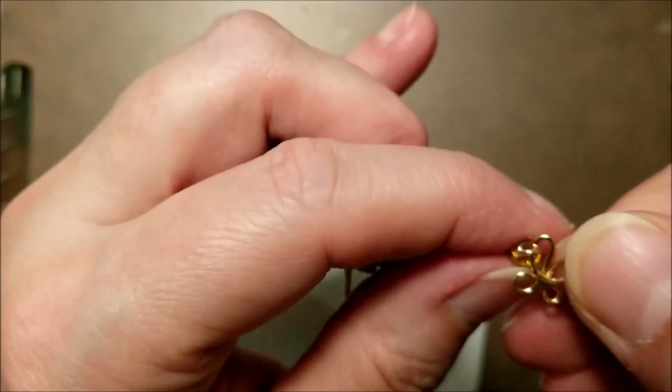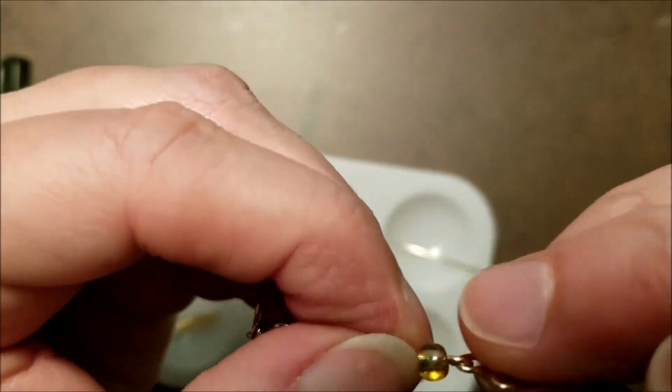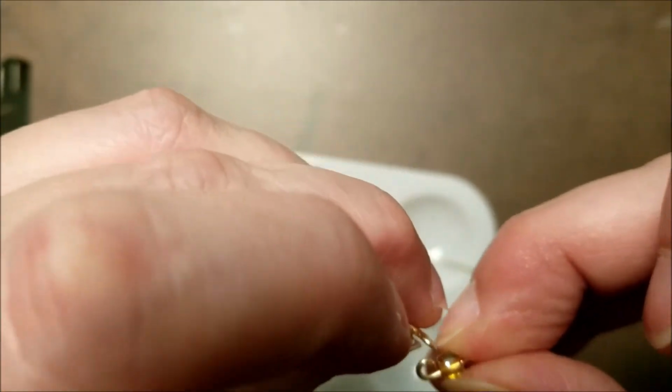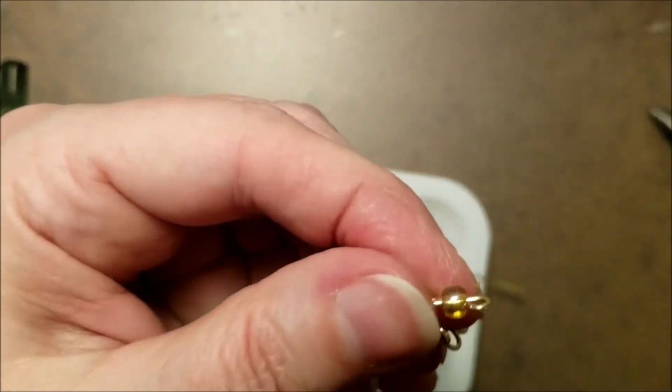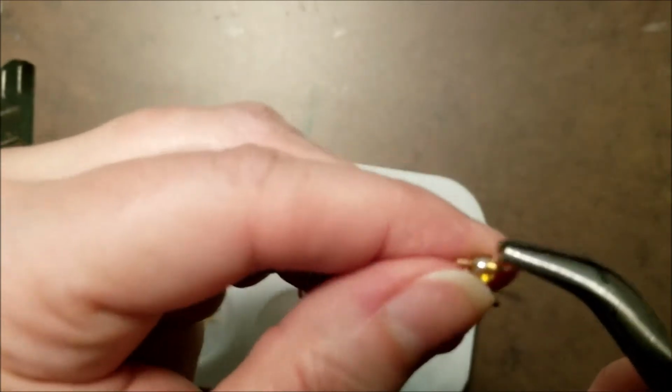There you go. Oh! The butterflies fell off. Oh, I did not close that tight enough. That's another thing. Make sure you close these so they're completely closed tight. I left a little gap and the butterfly escaped.